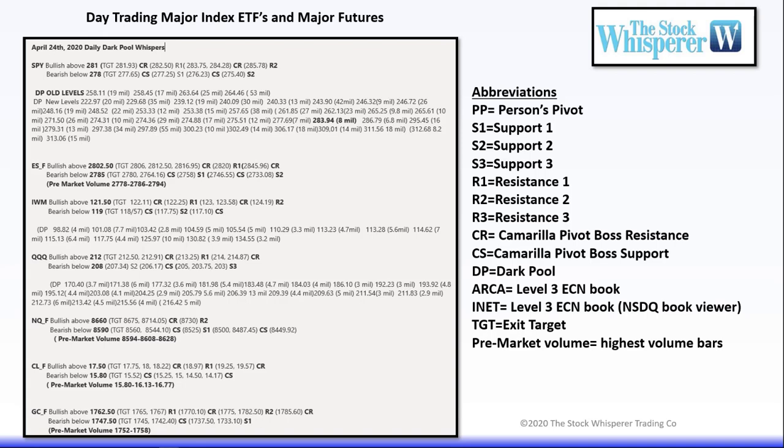So what I pay attention to for the futures, especially in the morning, for those of you that trade futures, is the pre-market volume bars on a five-minute chart. I search through that, I see the highest volume bars, and I use those for my bullish above, bearish below levels. But I also combine them with these pivots. And I also use moving averages on my daily chart. And I also use major levels that computers are trading off of in general: the $5 increments, the dollar increments, the 50 cents. I combine all of this to bring you these levels.